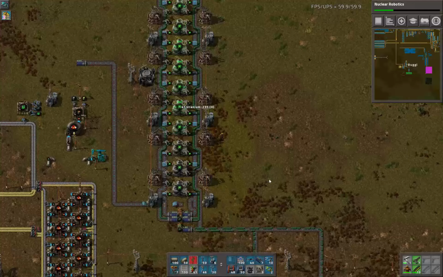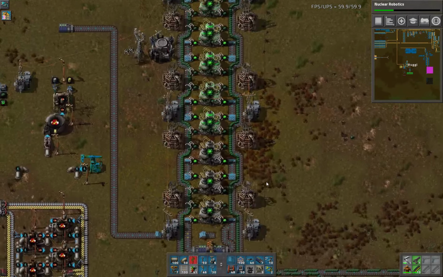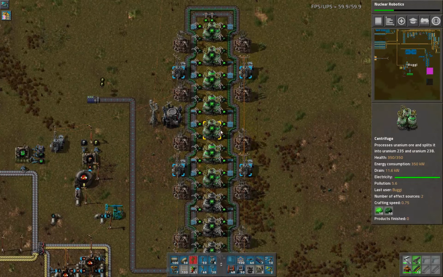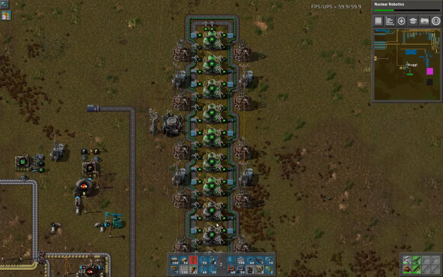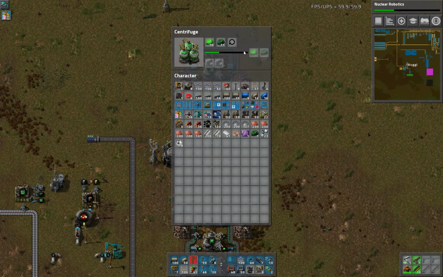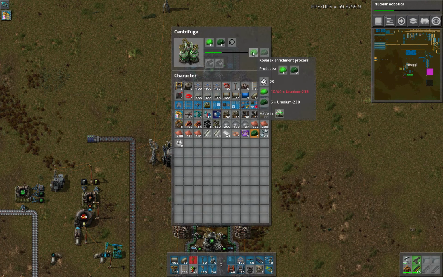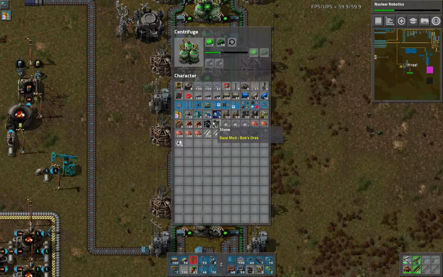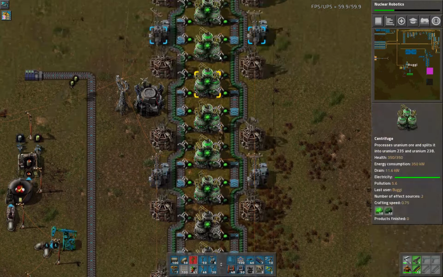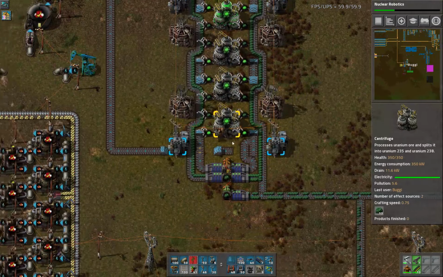Look at that. 1, 2, 3, 4, 5, 6, 7 crafting systems worth. Now when this finishes, it's actually going to pretty much halve the amount, because I loaded at least 40 in, but it's going to want 80 sitting in there, so it's going to lower the craft down. And this is really where productivity modules really shine, is in this system.